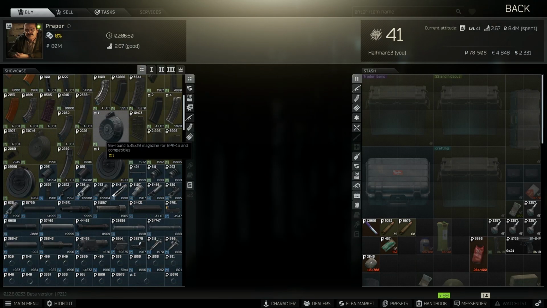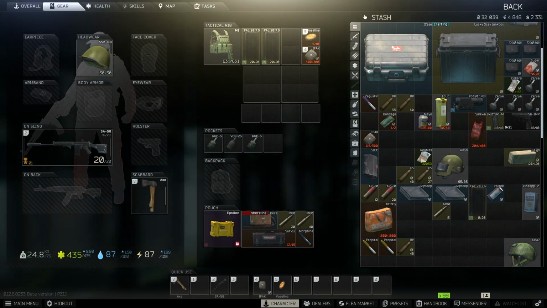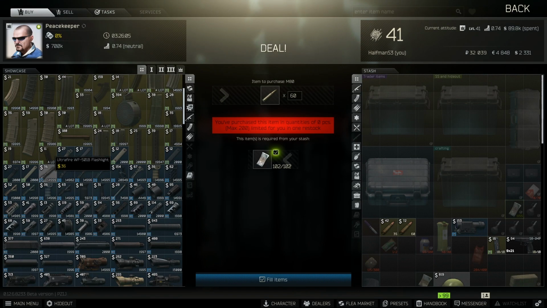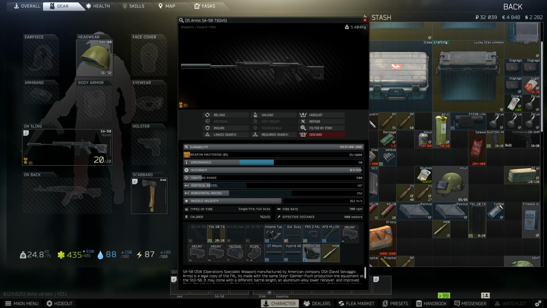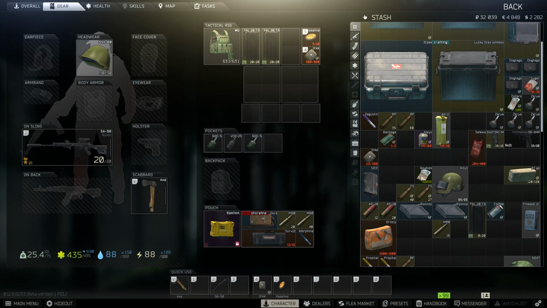Now we can buy it. Let's buy our normal Valde. I do really enjoy that. Then I got to go to Peacekeeper, buy the other piece. Whatever it may be. There it is. This, remove you. Okay, and then we need to put this guy on. All right, I feel a little bit better.